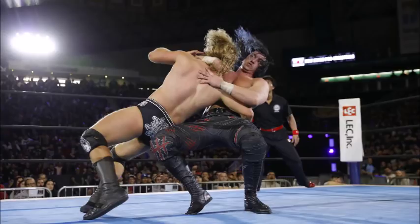Has there been anybody that you've done that to, and the way that they've landed or taken it, you're like, ooh, that looked good? Most guys, I might make sure when I rotate with it that I rotate quick to the point where it pulls them around towards their head. So a lot of guys don't really have much of a choice, to be honest. I think the best ones, because they were in a highlighted position, would have been each time I hit Kenny with it. If you look at the one where I turned him down to the Bullet Club, and then in the match, I think those are some of the most vicious ones I've done.